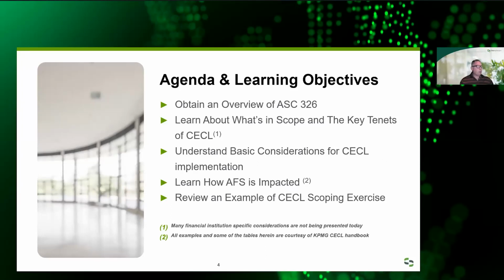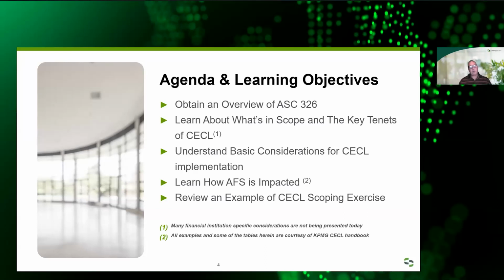So on that note, I want to talk first around today's agenda to get you all aligned on what we're going to talk about. Really five key things. Just give a high-level overview of what ASC 326 is, what it's all about. We'll talk a little bit about what's in scope. I'm going to cover what financial assets are in scope for everyone to consider, and then some of the key tenets or some of the key principles around how to consider CECL and what to think about as your company goes through its adoption process or consideration for CECL.